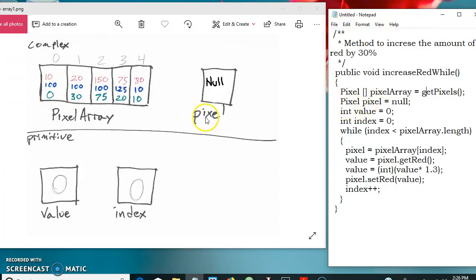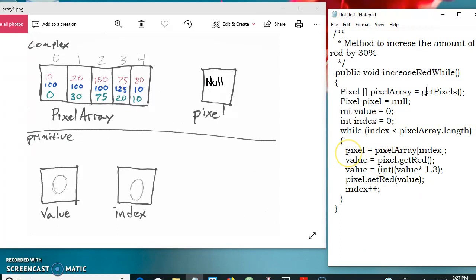The second complex type we have here is pixel. It's named pixel, it is a Pixel type, and it is assigned to null. As we move through the code, we use the while loop to move through the data within the array. As long as the index is less than the array length, we're going to execute the body of the code here.